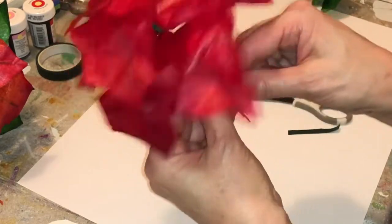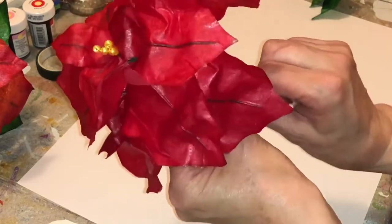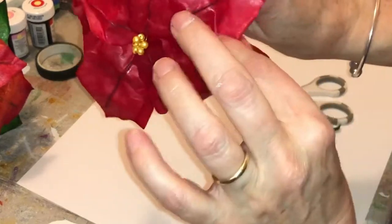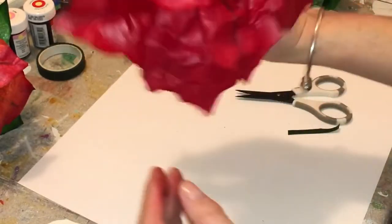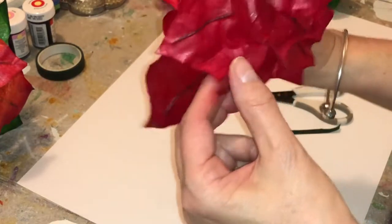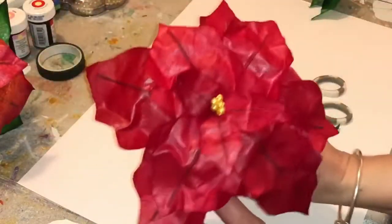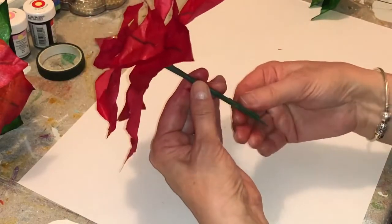I'm going to move that stem tape right to the bottom. And this is where you would just fiddle about with the arrangement of each of these petals till you get them looking how you like. It is actually relatively easy to do. And all we need to do now is to add on the leaves.